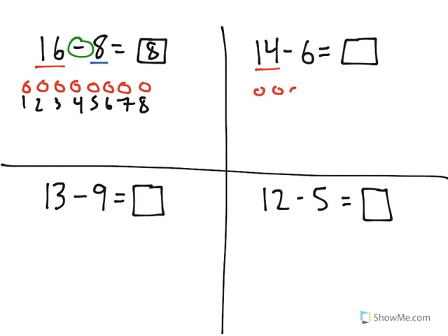And we could repeat the same thing for all of these problems. 1, 2, 3, 4, 5, 6, 7, 8, 9, 10, 11, 12, 13, 14. We're going to be taking away 6, so I'll subtract 4, 5, and 6, count how many are left, and our answer is 8. And that's how you solve subtraction problems.